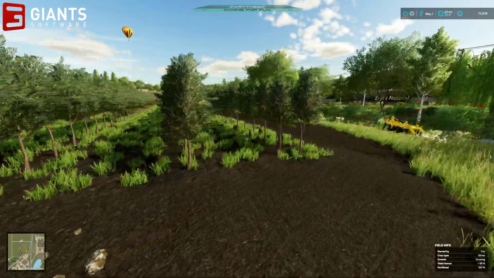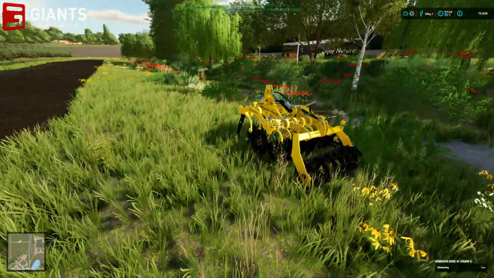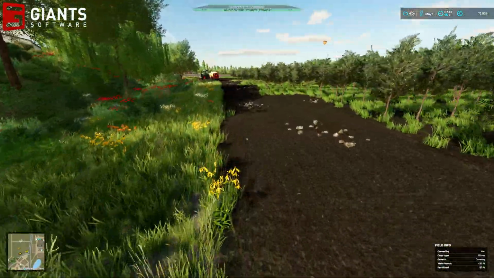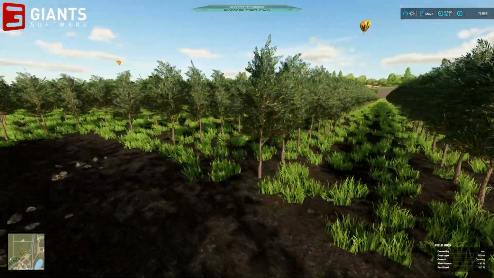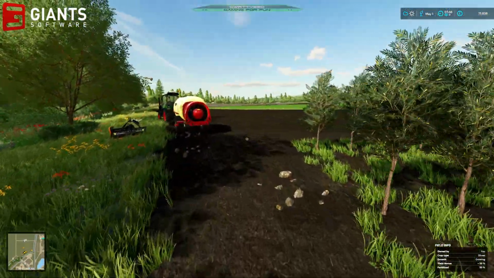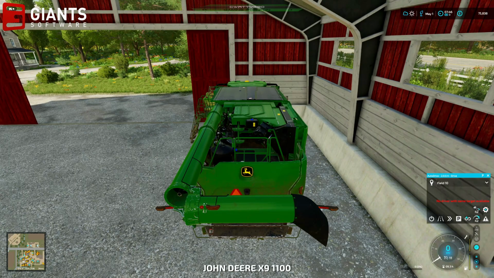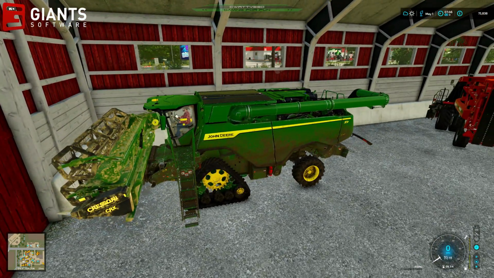Need to get a little bit of prep work done. Got some fancy new gadgets and gizmos which help with that immensely. But yeah, a lovely new fertilizer sprayer and everything. This is pretty much what we're going to be utilising today.